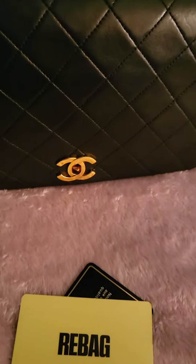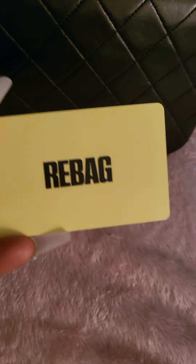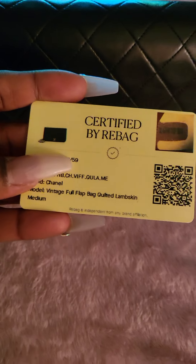I love Rebag but I did get the bag double authenticated. She also came with the original Chanel dust bag, which I have in my beauty room right now. This is what came with the bag — this is the Rebag authenticity card. I was told to cover the serial numbers because they say counterfeiters sometimes use them to make counterfeits — I don't know how true that is, but nevertheless.